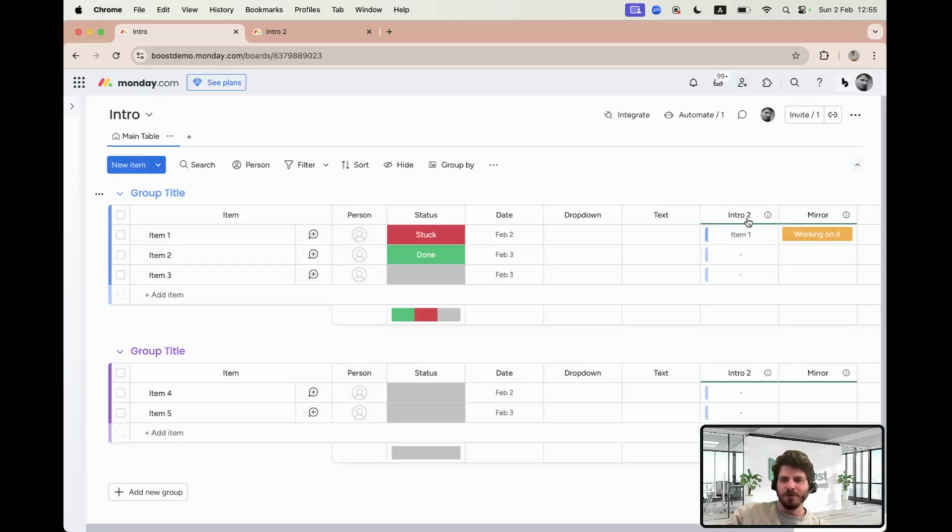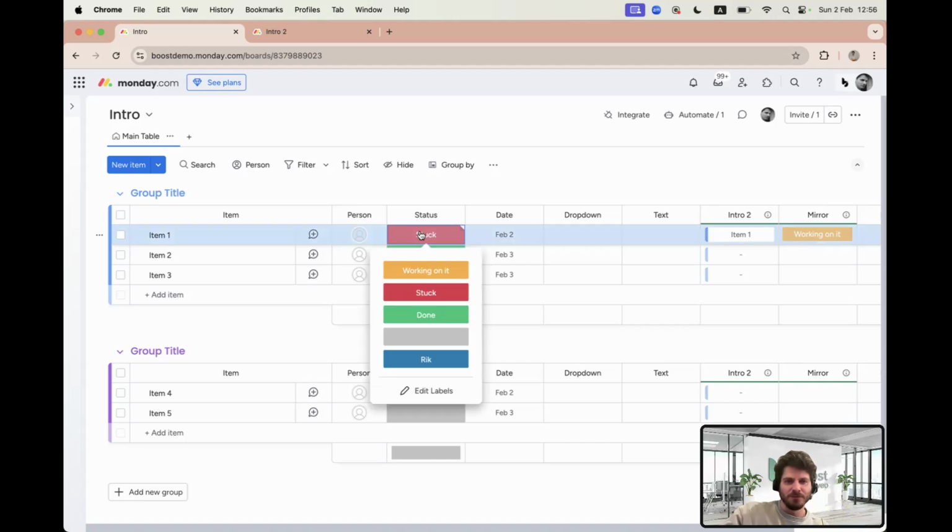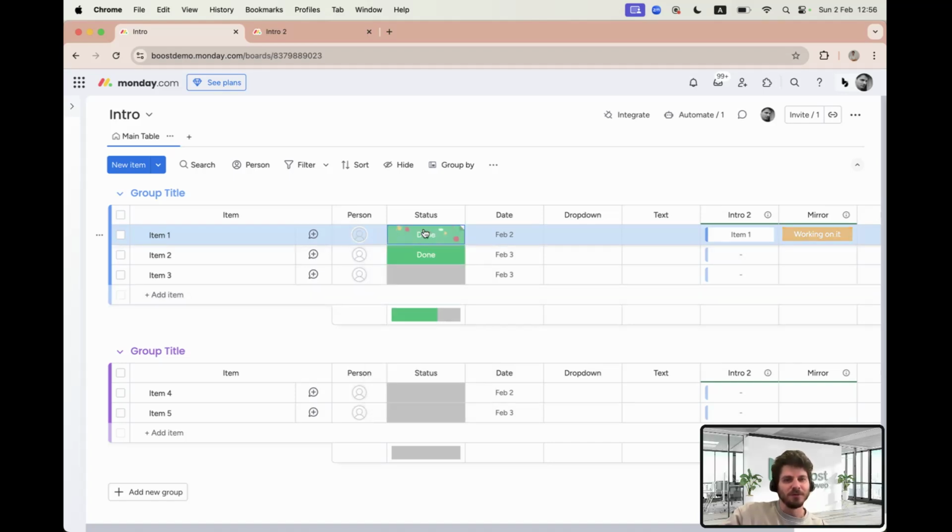Let's try. We have a mirror connected here. Let's do done. This is our trigger. So changing the status to done takes this value and puts it in text. There we go. This is how it works. So not really a formula, but a value that we can choose.